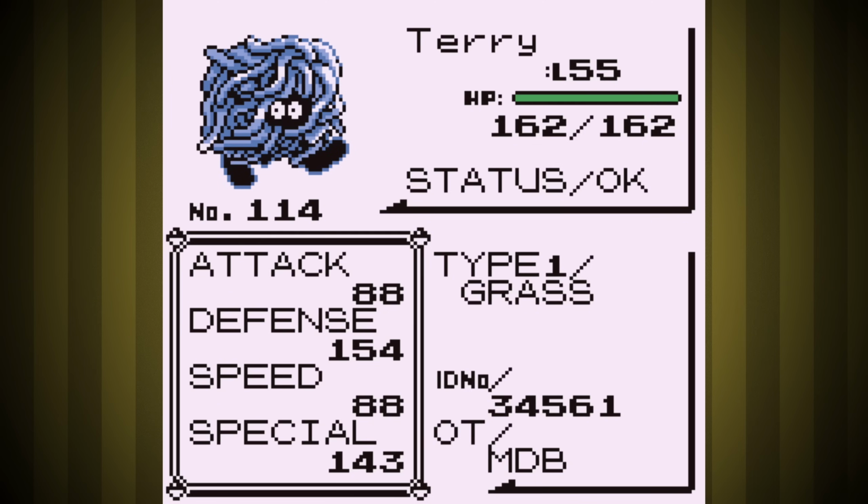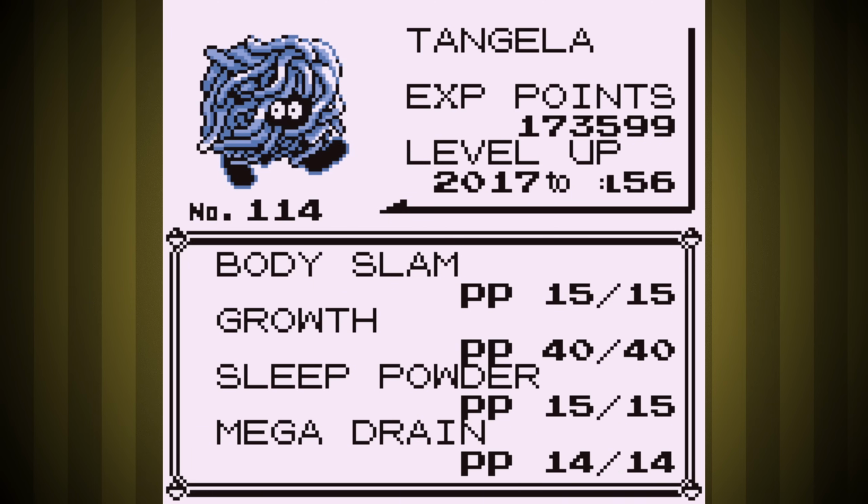By the time I got to the Elite Four, I'm only level 55. Here's our stats. These are a lot higher than we have in most of our runs, although we still don't hit hard at all. Sleep is super strong in Gen 1, and Growth should be able to give us the attack power we need, although I'm pretty worried about Lance and the rival. Let me know if you think we can win this or not. Let's do this.